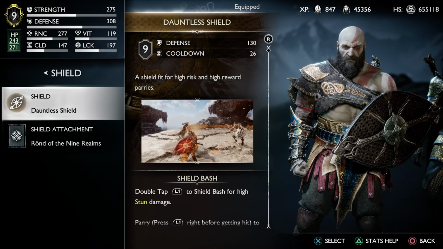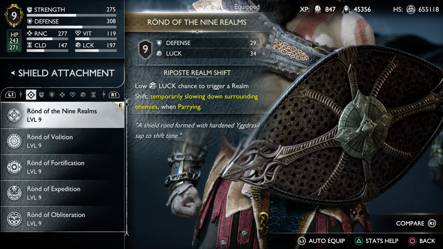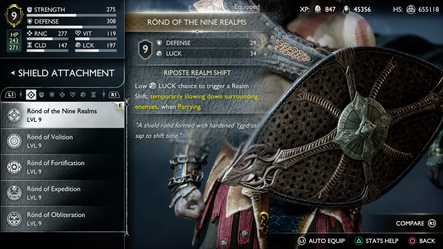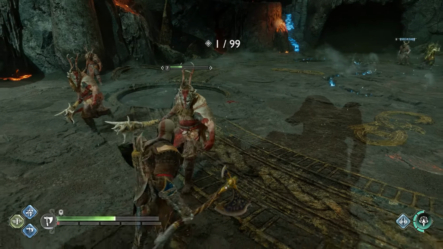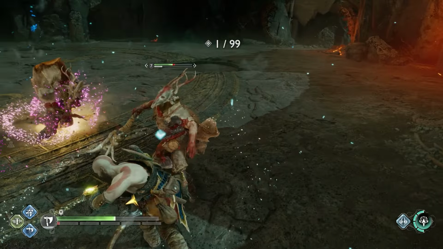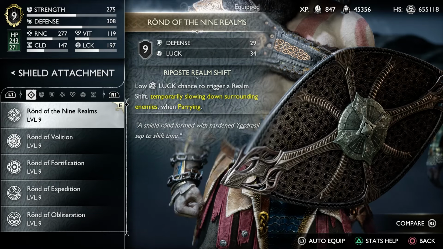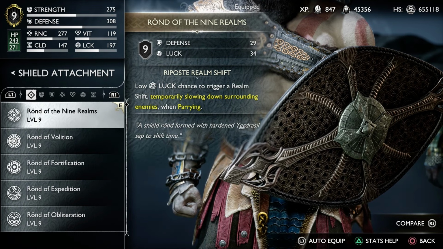And then for the shield, I have the Dauntless Shield, which is pretty good at parrying. And then I have the Rond of the Nine Realms, however you say that, and it has a low luck chance to trigger a realm shift, temporarily slowing down surrounding enemies when parrying. So this is based off of your luck. The higher luck you have, I have 197, so it activates pretty regularly. Even though it says it has a low chance, I still find it activating quite often, especially if you're really good at timing the parries.